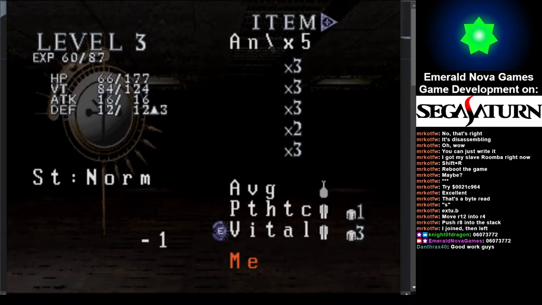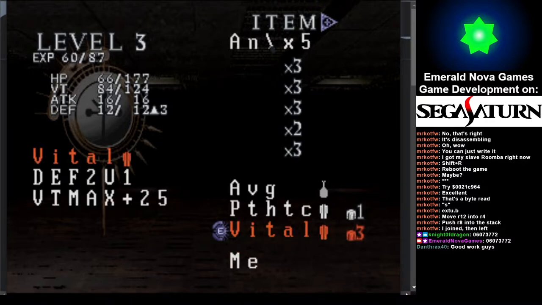Status, normal. Okay, I get that. The minus one, I understand the one because I put that there. I don't understand the minus because the minus is not in the same location it was before. All right, hit up. Up. Okay, up. Something completely different.